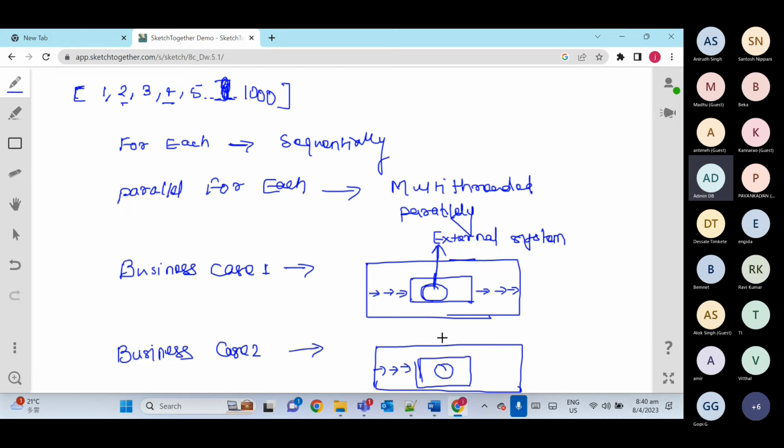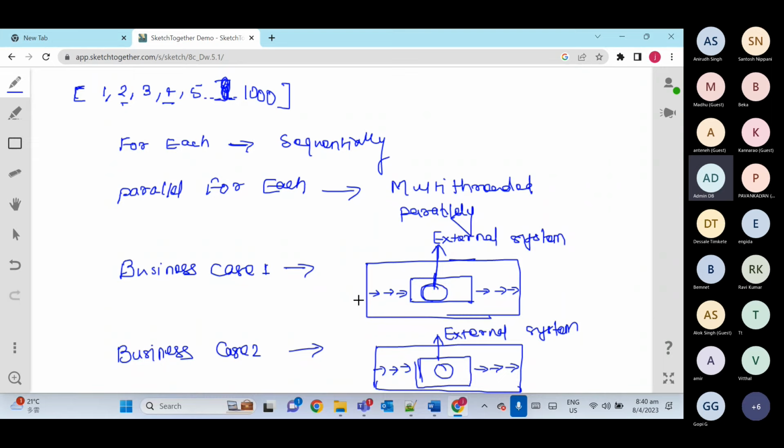So here also we need to call some external system. Whatever records I'm getting, we need to pass them to some target system, and that target system is a kind of real-time target system. So we should not take processing time of more than maybe 10 seconds or 20 seconds. Otherwise, data will not be real time. To make it more real time, I have to process these records as soon as possible.